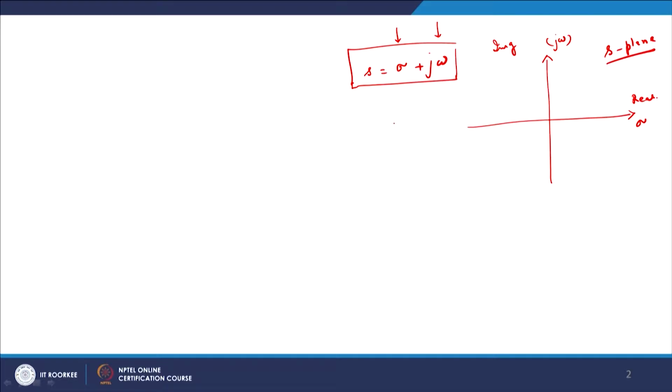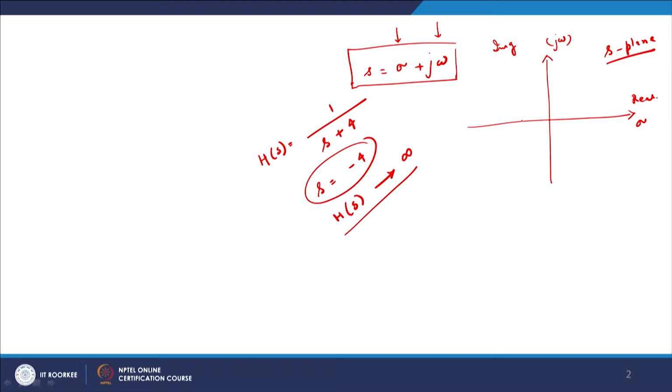If I remember, in your previous discussion, we were defining the transfer function as, for example, 1 upon S plus 4. Now, if you see very carefully, at S equals minus 4, the value of H(s) will actually go to infinity, and therefore, one of the poles of this function is S equals minus 4. So, where is minus 4? This is minus 1, minus 2, minus 3 and minus 4. So, if you place it here, I will get a very large output amplitude available to me.